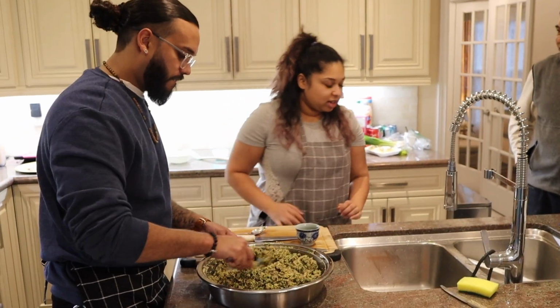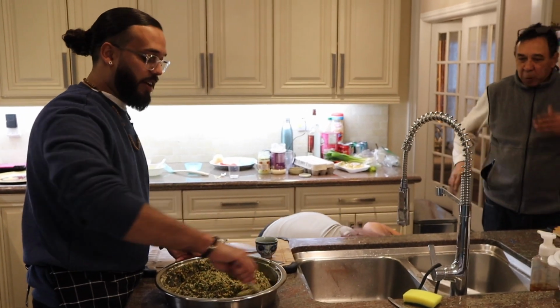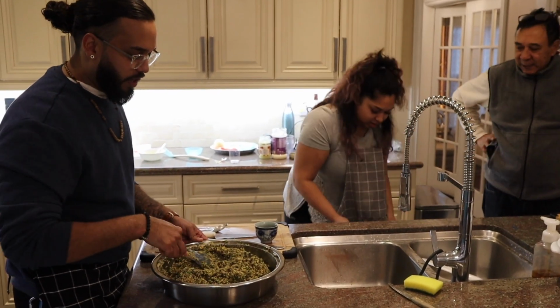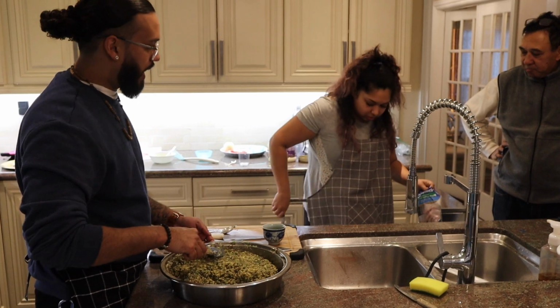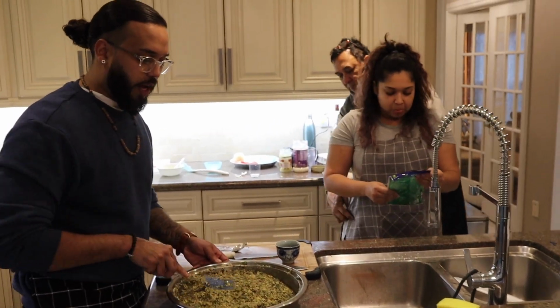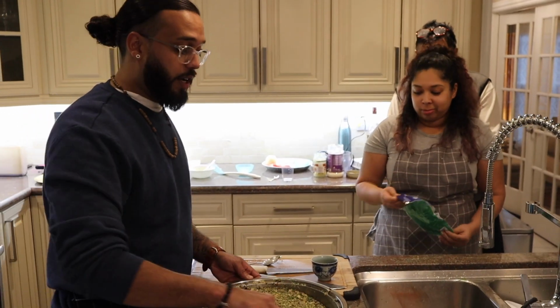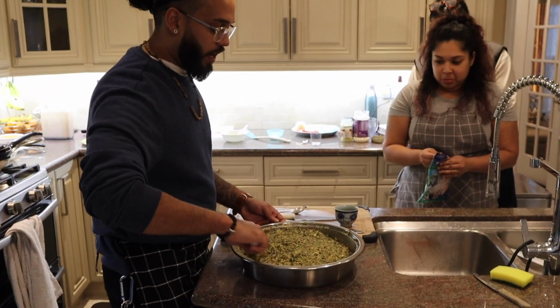Mix well. And let the hard work begin. So this was the easy stuff. I mean, it is fairly easy, but it's a lot of process. It's tedious, but now the real work is about to happen. Before we do that, we're actually gonna check in on Kayla Rose because she's cooking herself in the other room, and we're gonna see what she made.